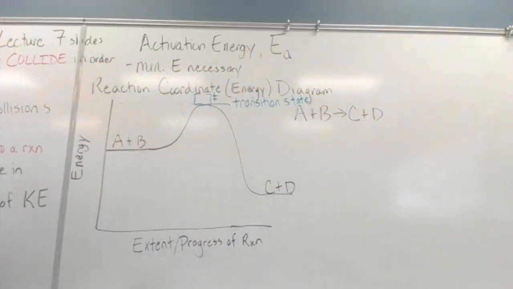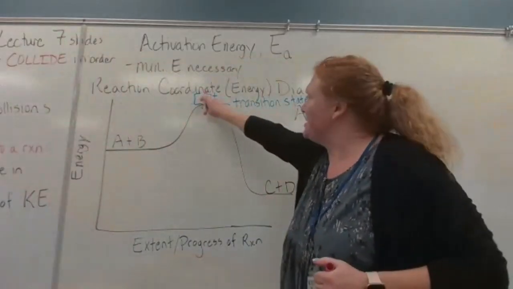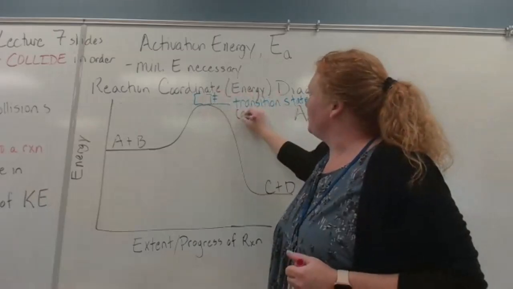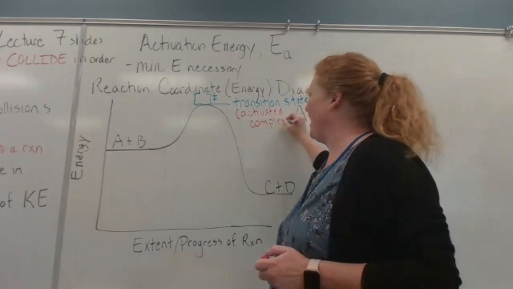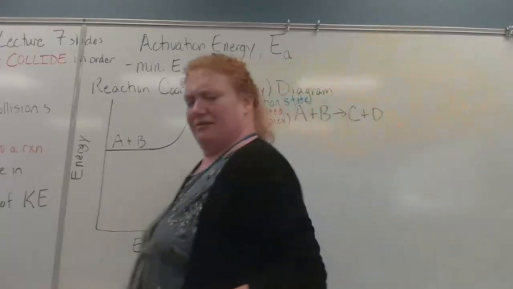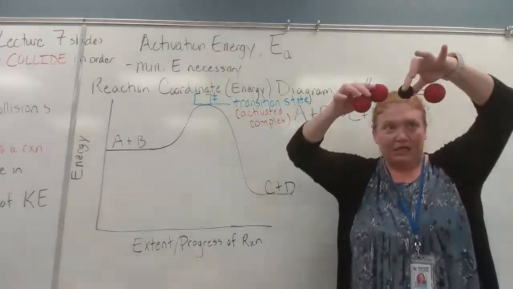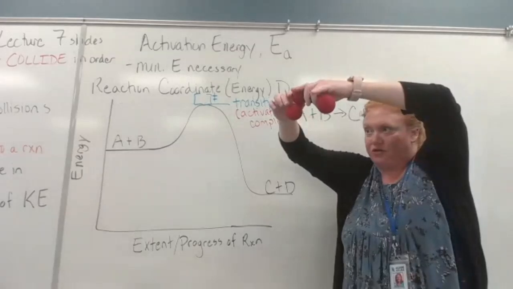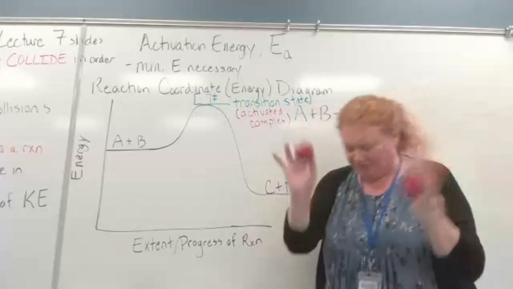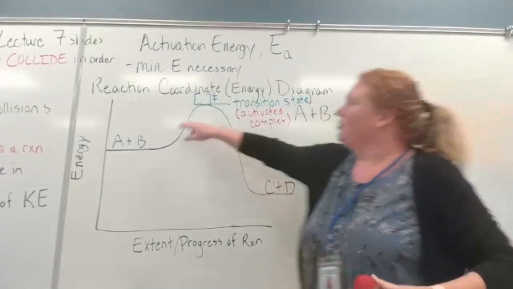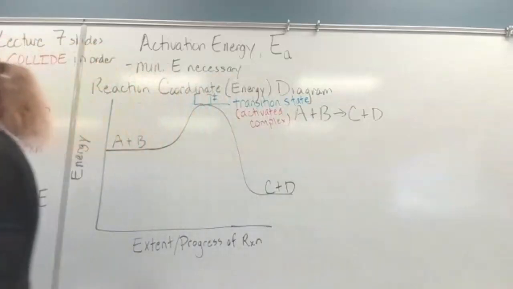Another word you may see, I can't remember if I saw this in your active chem homework or not. Here at this transition state, you end up with what is known as an activated complex. I wouldn't worry too much about that term. Activated complex just means it's when the reactants are joined up together and ready to do its thing. I would really just try to know what we are talking about when we're at the top of the hill: the transition state, where it's ready to form product. Transition state.